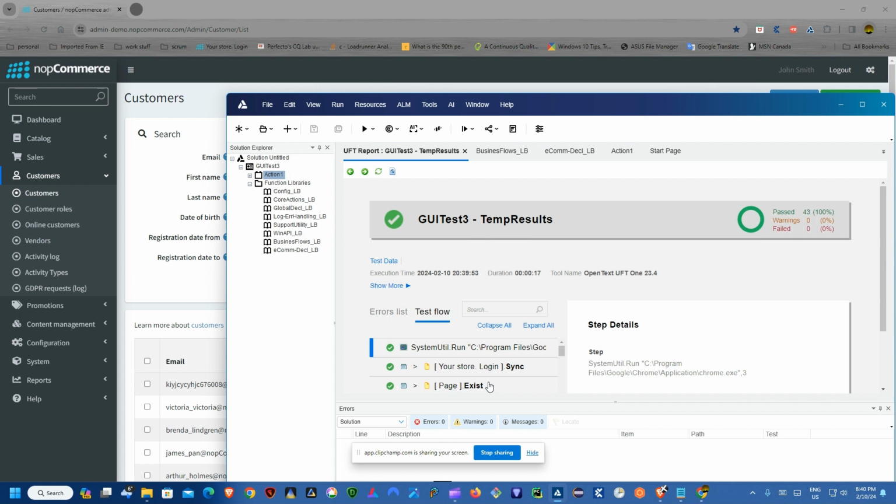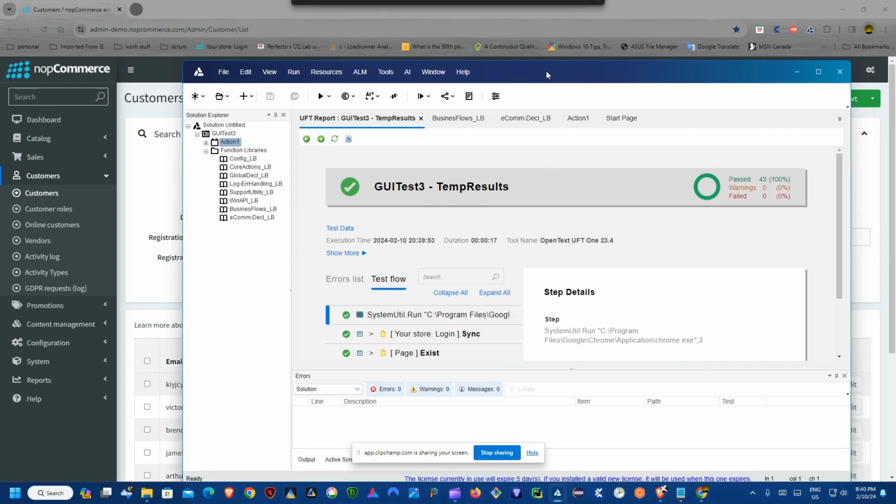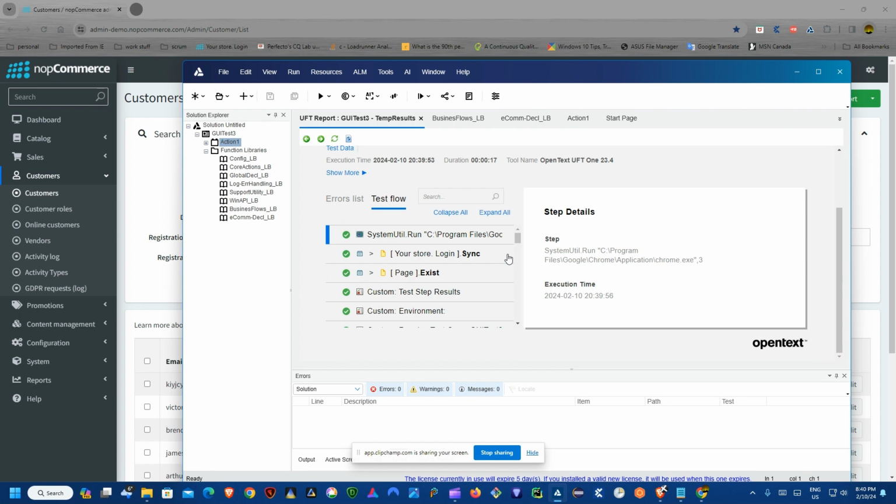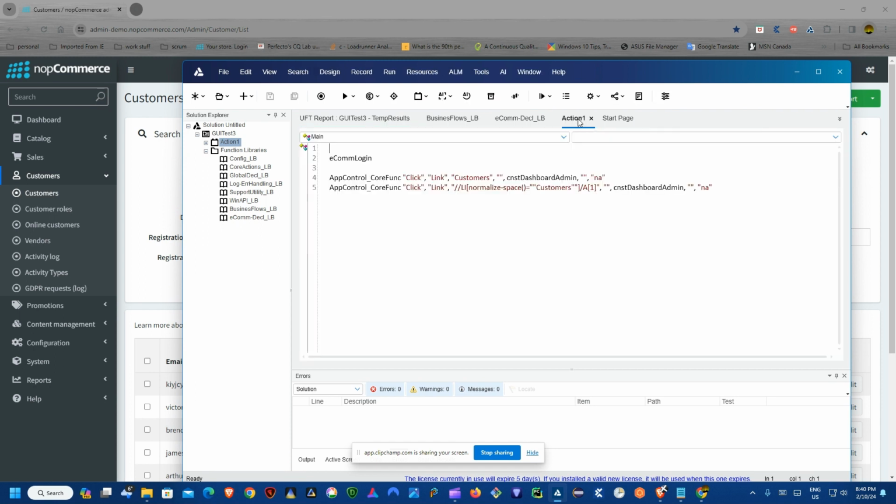All right, beautiful. There we go. So that worked. Using the XPath, I was able to uniquely identify that second menu item on here and open up the web page. Just for curiosity's sake, let's take a look and see what happens when we do use both customers on here.